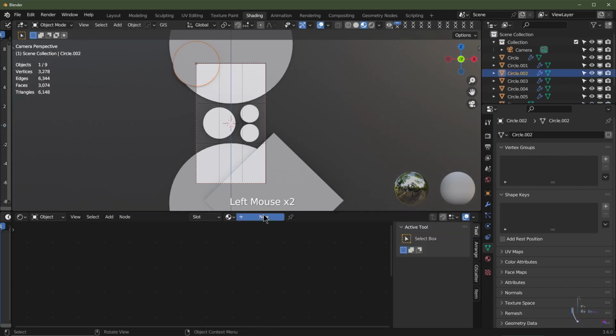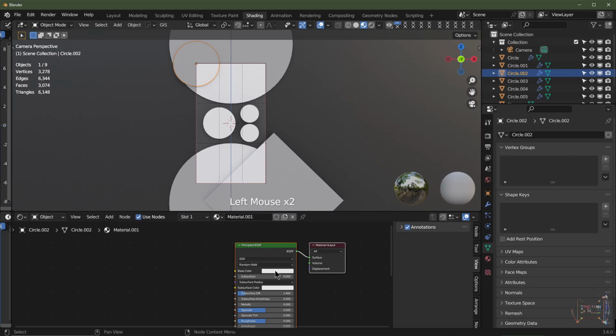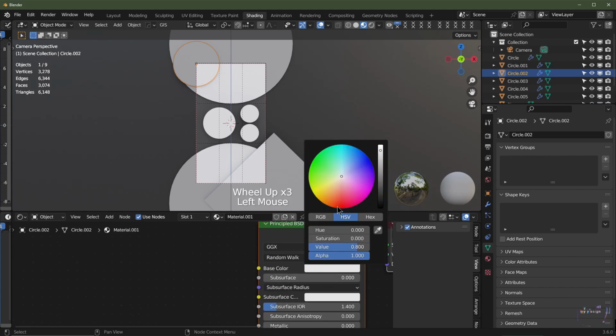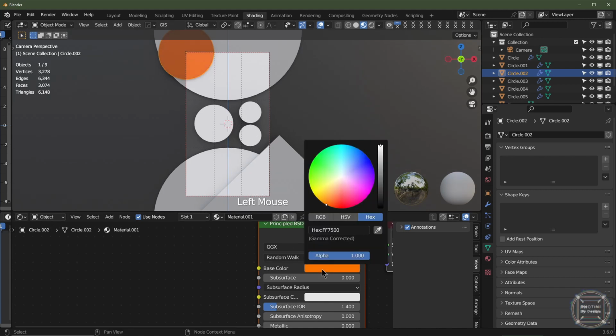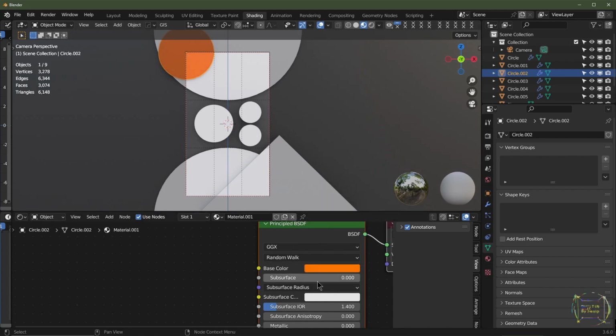This circle is going to be where my Etsy logo is, and Etsy is orange. Within the colour section you can go to your hex value, you can find the colours online, and then you punch in the hex value here for something a bit more accurate. I'm just going to wing it for now, so I'm just going to eyeball it, see what happens. Maybe darken that down slightly.